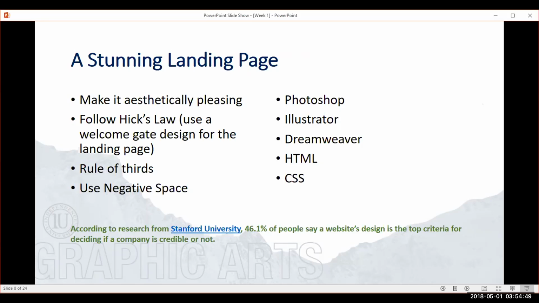And then it would be passed on to the UX designer. And the UX designer would take it all and prototype it, send it back to the graphic designer or UI designer if it needed changes. And then once all that was done, it went to you, the web developer, and you coded it all. That's not the way it is anymore.